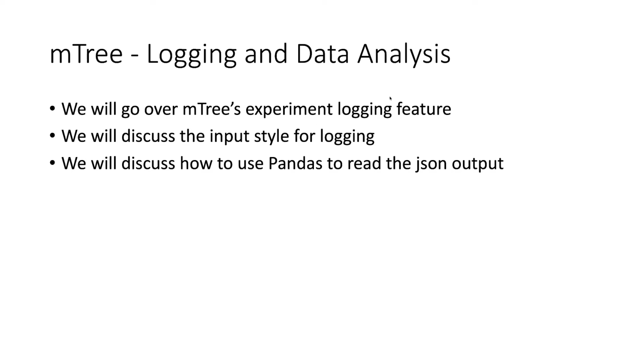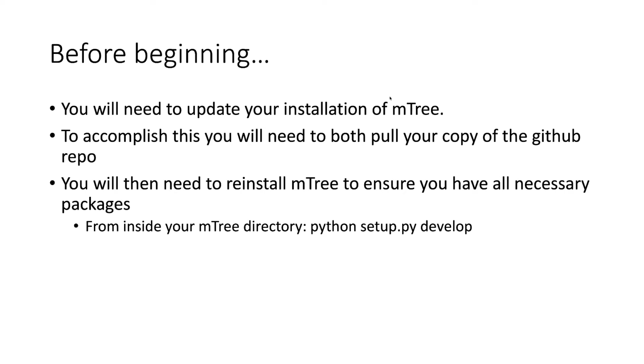So, as I said, we're going to go over the new logging feature. It's especially relevant for experimental data, so this will be separate from message logging and those types of things. We'll also talk about the input style for the logger. So instead of handing it a simple string, we'll now start pushing JSON into the logging system for at least experimental data, and then that will become available in the output data files. And then I'll also show you how to use pandas to read the JSON output file and then select it and scan for relevant data.